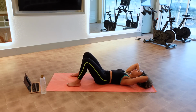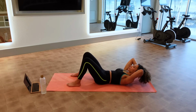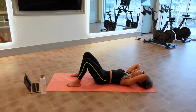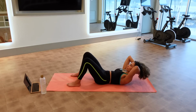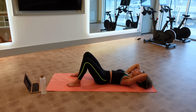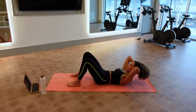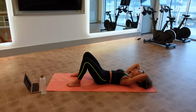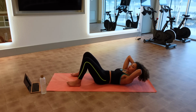And lower. Let's do a few more here. You're never pulling on your neck. You're just cradling your head so your neck doesn't get too tired. Last two. Last one. Curl up and hold it right here.